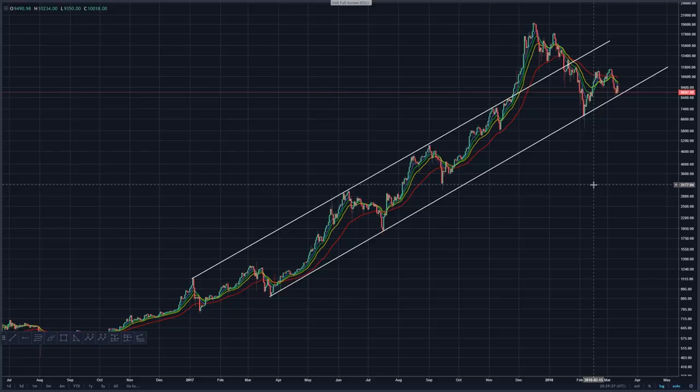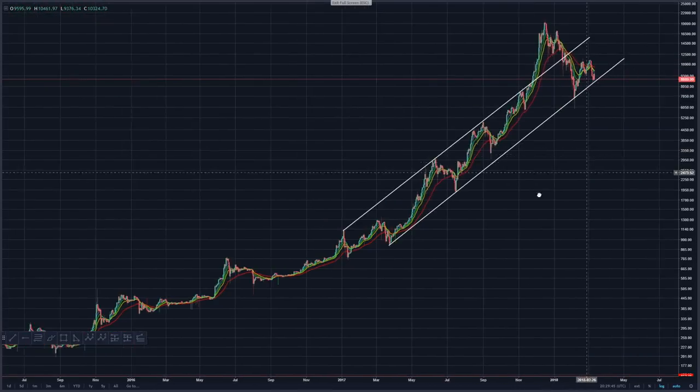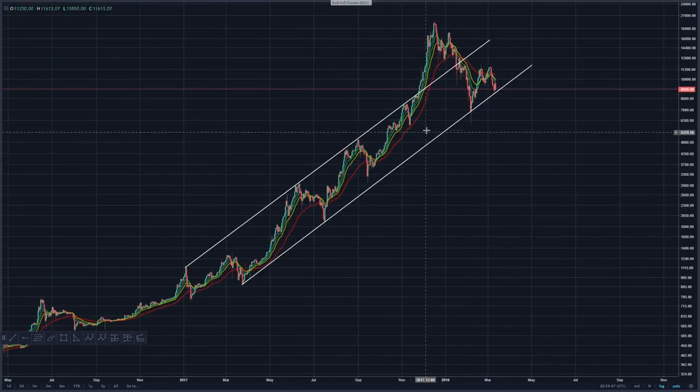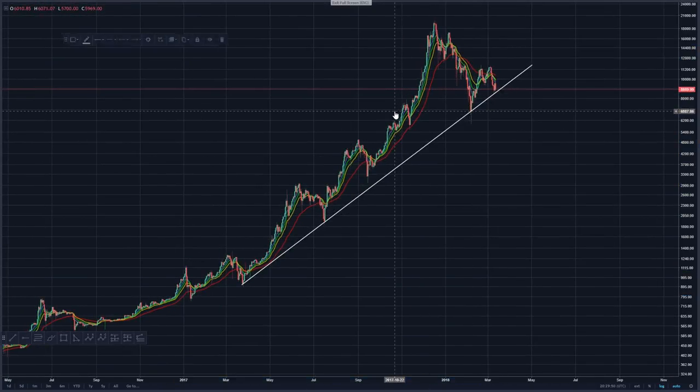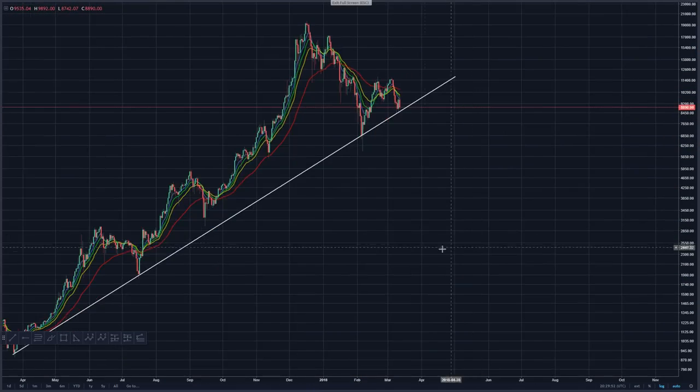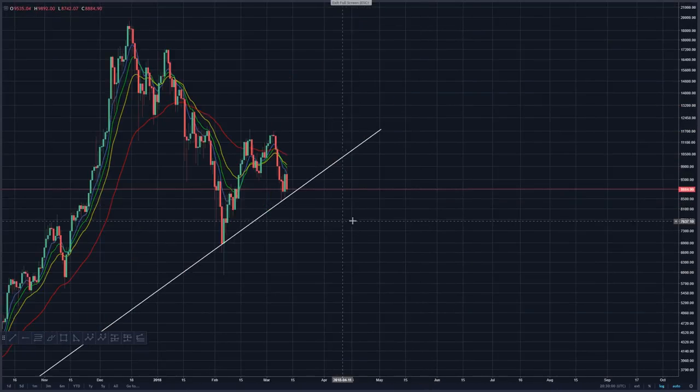I drew this channel. Now, you don't necessarily need to maintain the top of the channel. There are lots of points of contact, but it did break through and come back in. Maybe you want to keep the channel in there just for your own sake, but you don't necessarily have to have it. What's more important than the top of the channel is this support line. And there's one other line that we need to take into account, because we have had this line previously in regular form, but I didn't think to do it in log scale.